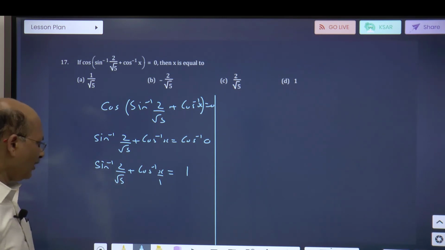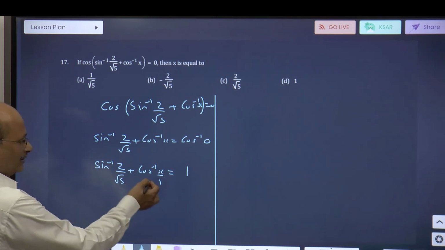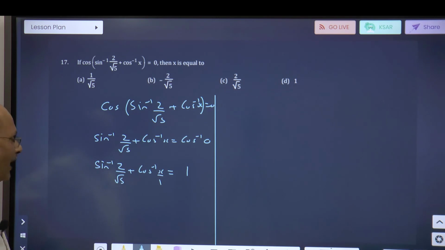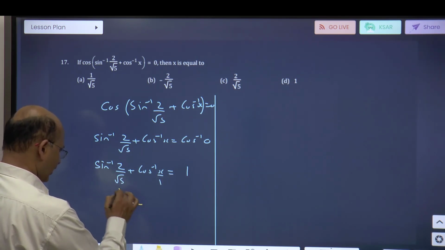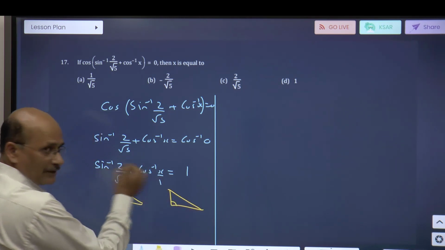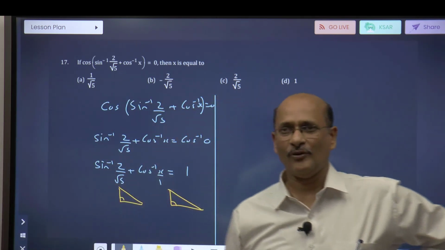There are many ways of solving. One way would be to convert into tan inverse and then apply the tan inverse x plus tan inverse y formula. I really don't know, but let me see whether I can work it out with that. Or something else you can think of. Let us see. I'm just drawing the right angle triangle in this case, because converting into tan inverse makes it easier for me. That's the reason I'm doing it.